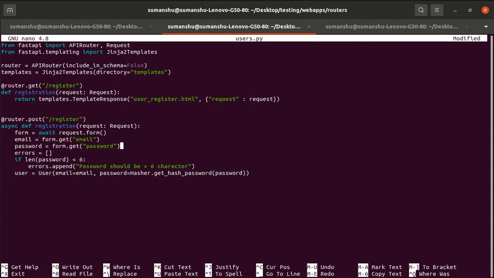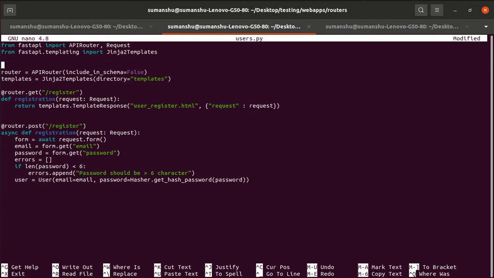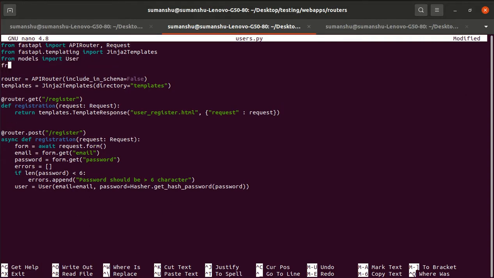Okay, but what is hasher? We have to import that. But first, what is user? User is in our model class. From models import User. Okay, what is hasher? Hasher is a class. So from hasher file import Hasher. Okay, fine. So everything is done.